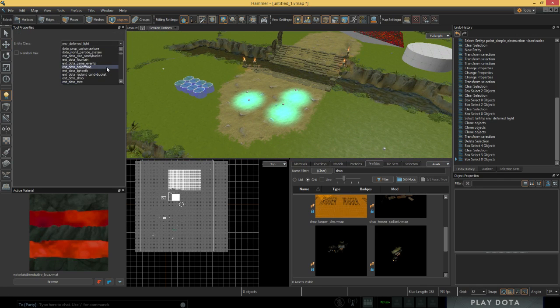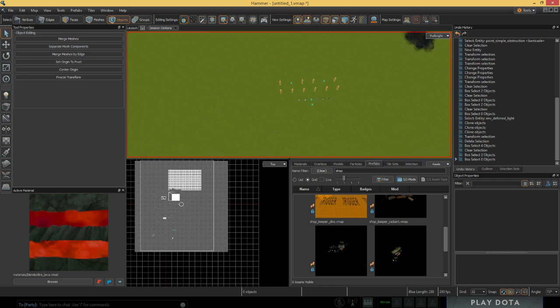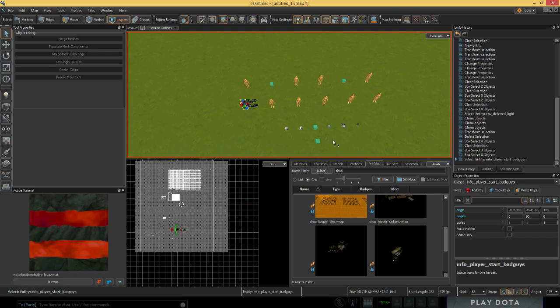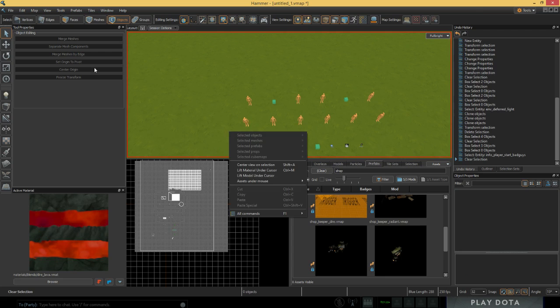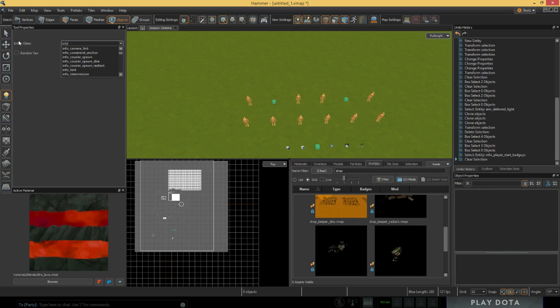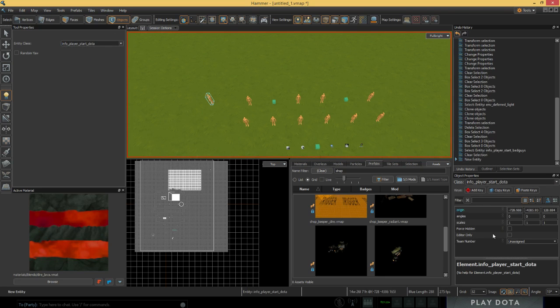And I think that's just about all that I can think of from the perspective of just random entities. So let's talk about the ones that came with the basic entities. I mentioned the player start bad guys and good guys, but there's also one, player start Dota, which you need in order to set for the custom teams. Good guys and bad guys cover you for good guys and bad guys here, though you can use Dota for all of them, but you can come in here and set them for custom 1, custom 2, etc.